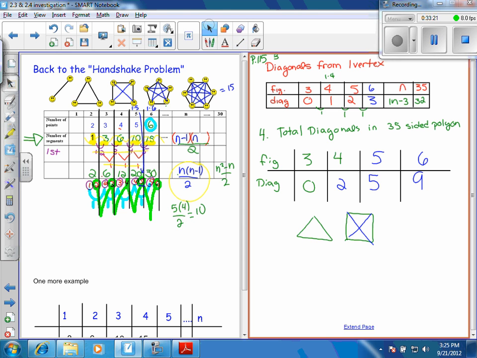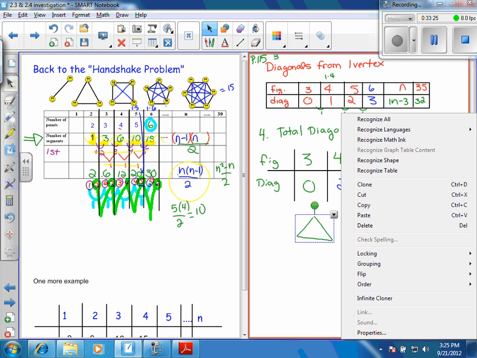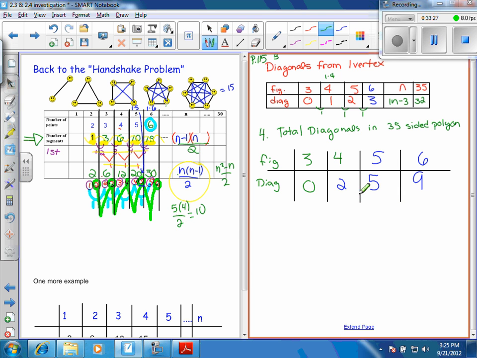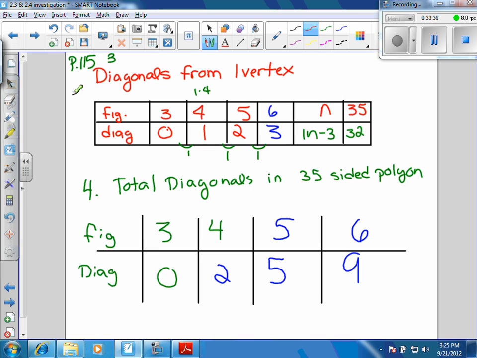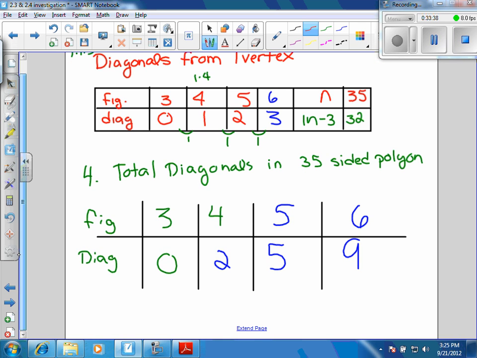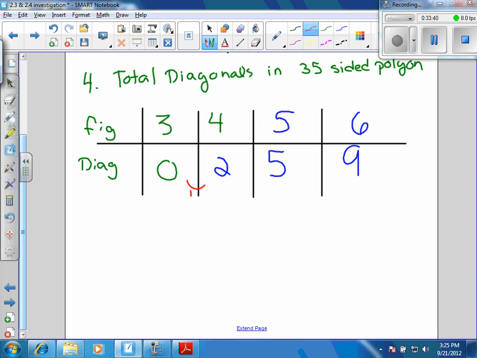Okay, so then we just are going to get rid of this. We already know a lot about this pattern. Do I know if it's quadratic or not? It is quadratic. How come you know that, Ben? Because they don't have a constant difference, right? This is going up by 2. This is going up by 3. That's going up by 4. And the next time, they're going up by 1.